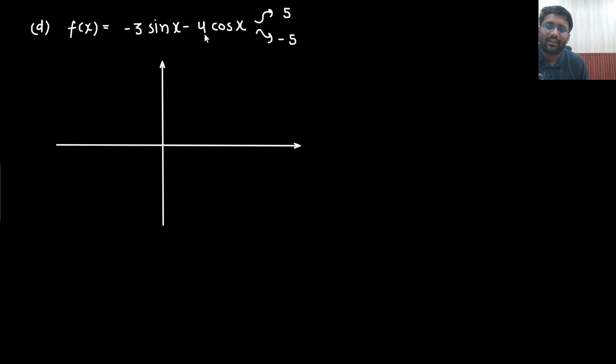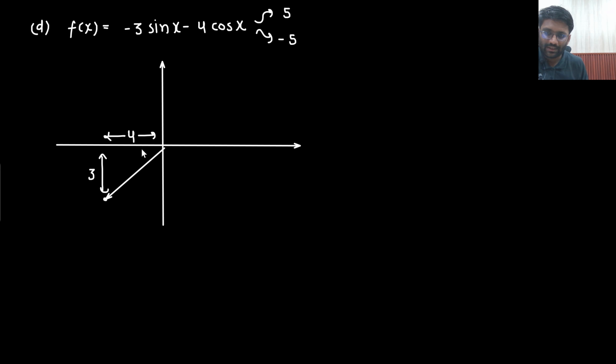What you will say, sir, cos is a friend of the x-axis. That means I need to work for minus 4. Minus 4 means here. And then I need to work for 3. 3 means here. That means at what point will I reach? This point I will reach. This is the point I will be reaching.